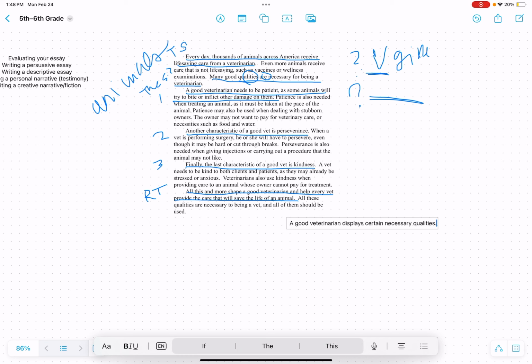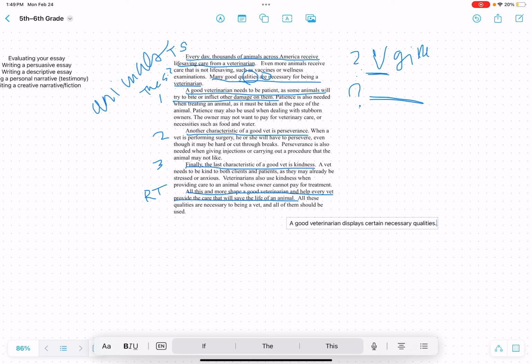Let's look at our 3 topic sentences. I'm wondering if we can make these parallel. Now, when you become an advanced writer, you don't necessarily have to have perfectly parallel points. You don't have to do that. Now, some speakers continue to this day to use parallel points because it's a great speaking tactic to help your audience remember what you're saying. But in writing, you can advance out of having perfectly parallel points, but it is a good place to start, okay? And it helps you structure your sentence well. So add the variety in your paragraph, but keep your points parallel. So let's make them parallel.